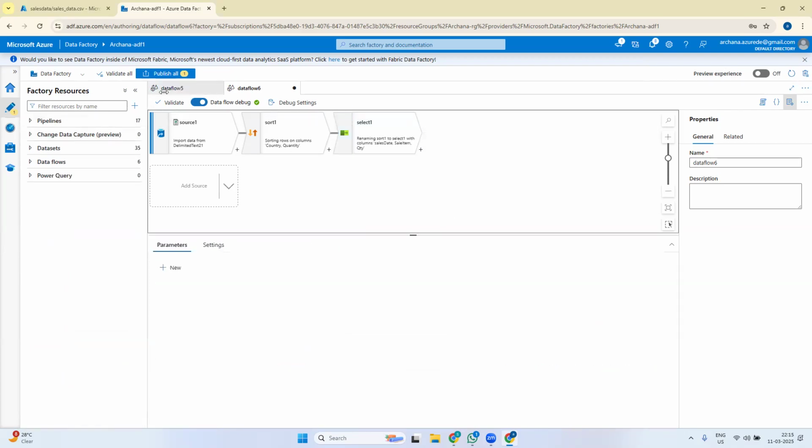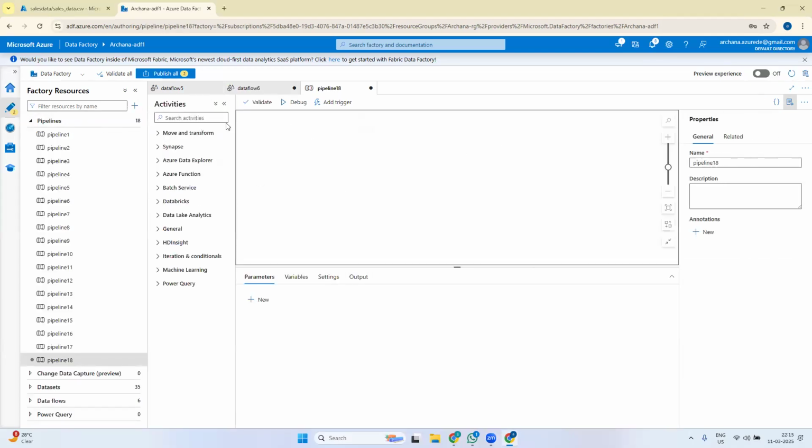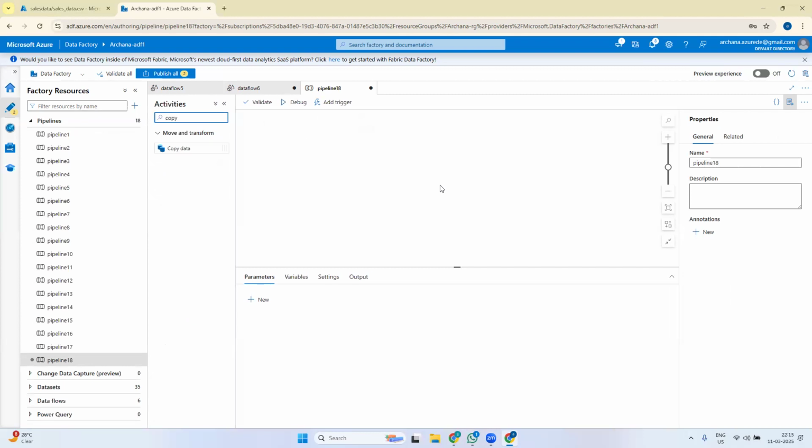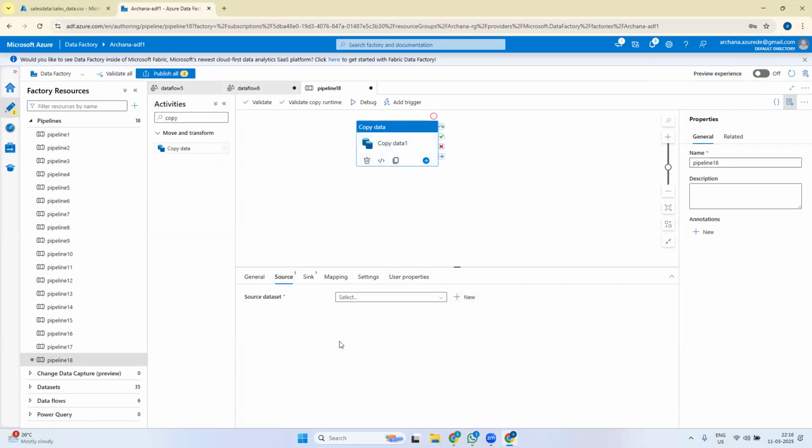Yes, the pre-copy script, in the copy activity, when we add SQL storage as the sink.